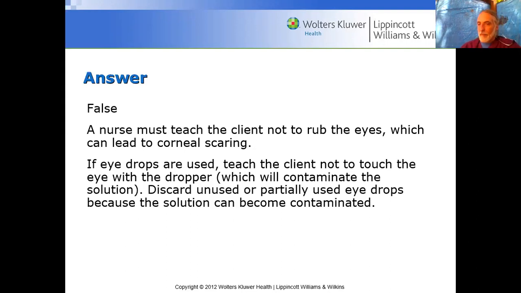Touching the eye can contaminate the solution. Holding the dropper up 10 inches above the eye and just bomb sighting it in is just an evil thing to do, because that drop picks up speed and hits the eyeball with the force of a Mack truck, or that's what the patient feels like.